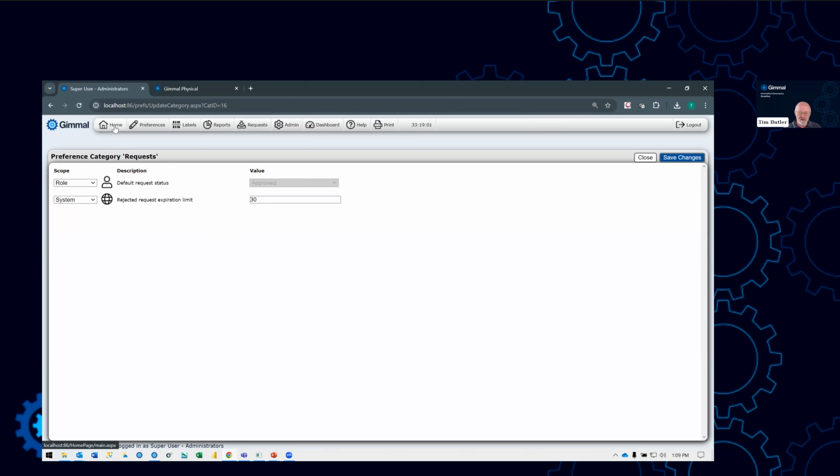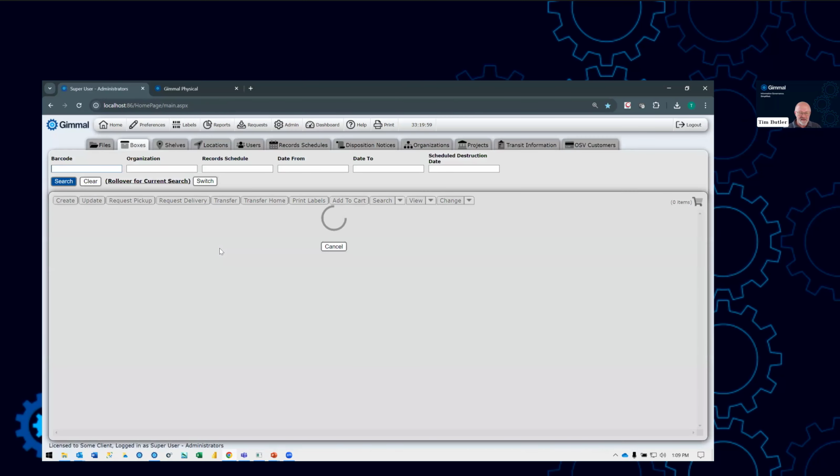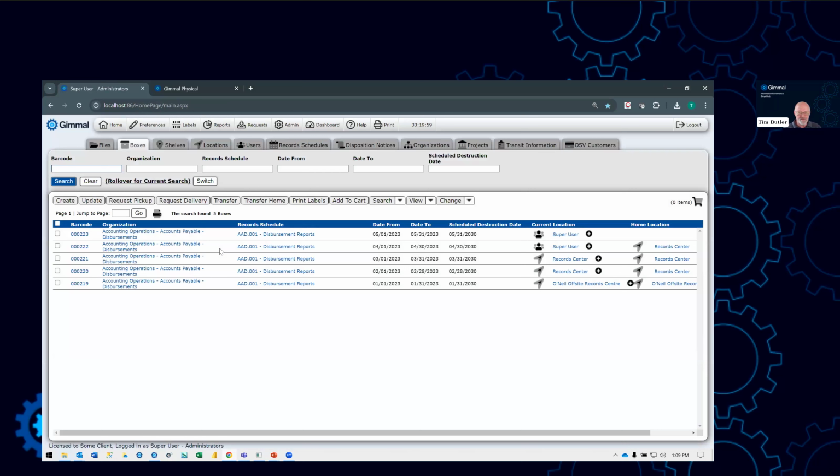All right, so with all that as the backdrop, let's jump in here to the boxes tab itself, and let's talk about requesting. Now, as an end user, assuming they have the rights to request, they're going to see 2 buttons here, request pickup and request delivery. Our time won't allow us today to get into request pickup, but you should know it's almost identical to request delivery. So when we cover this, you're covering just about everything that happens under request pickup as well.